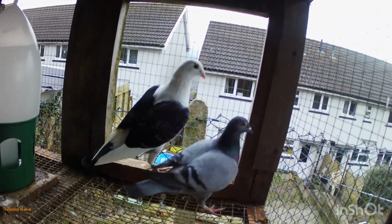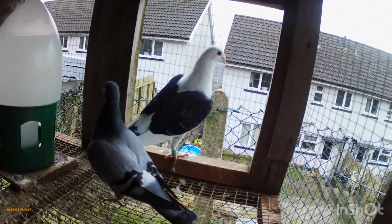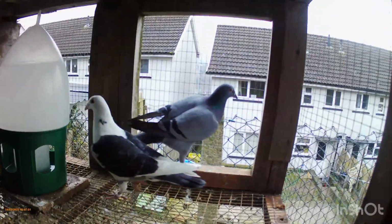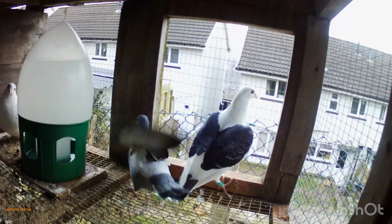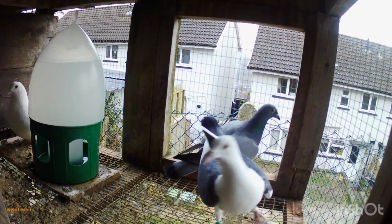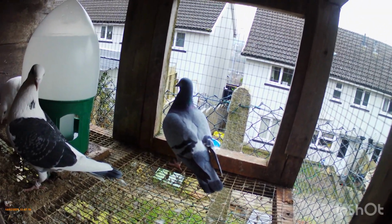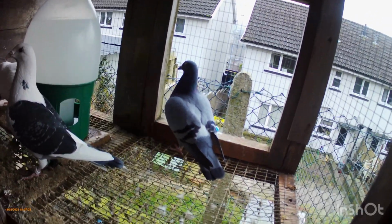She thinks that it's time to go out, but I'm not letting them out. I used to let them out when they had babies and eggs, but I'm not doing that anymore, because the sparrowhawk or peregrine falcon comes, takes one, and one of the others has babies or eggs. So I'm going to leave them in until they've had babies and eggs, and then I might let them out. I do have some birds that haven't laid that I could possibly let out. But then if I let them out, the others most probably want to go out.